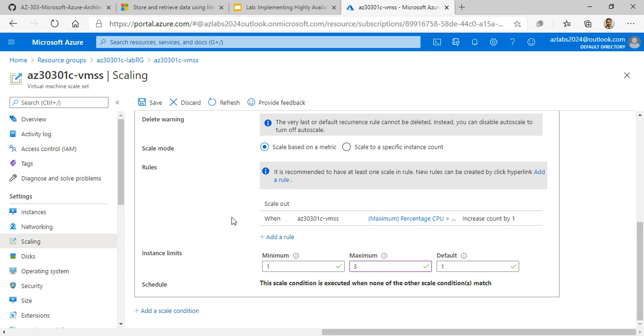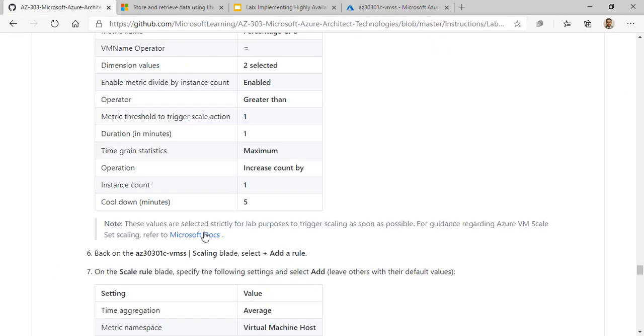So basically, this rule says when the CPU percentage is greater than 1%, I'm going to increase the count by 1. These values are selected strictly for lab purposes to trigger scaling as soon as possible, because we are not doing anything with the virtual machines and we just want to show the features.